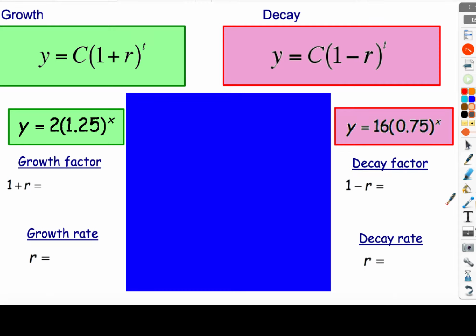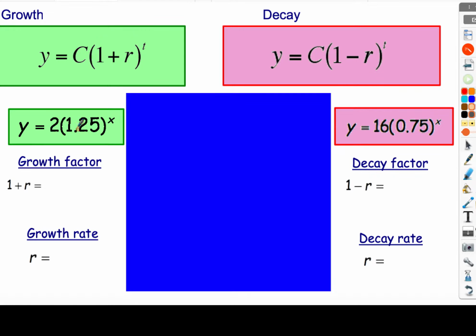All right, this video is going to talk a little bit about what we call exponential decay functions. Now, you should have already learned about exponential growth functions. You may remember functions that look like the one on the left here, or if you were looking at an application problem, y equals some initial amount times (1 plus r), again guaranteeing that this number is greater than 1.